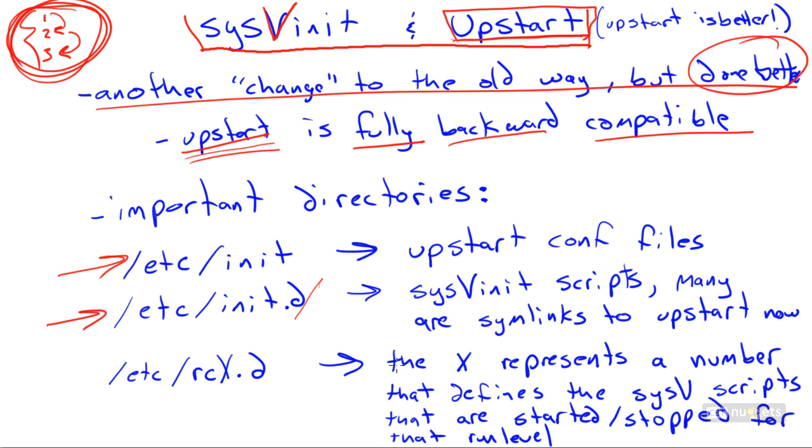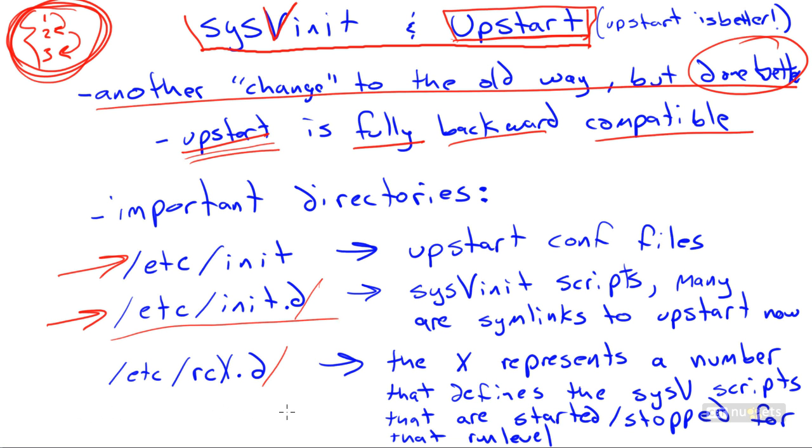It's pretty slick. And then this is more for historical information than anything else. /etc/rcX.d, where the X stands for a number. So if we're doing run level 2, which is what Ubuntu uses by default for most things, it represents all the startup scripts. They're actually symbolic links to startup scripts in this folder, and they start with either capital S or capital K for starting or stopping individual services when entering that run level.